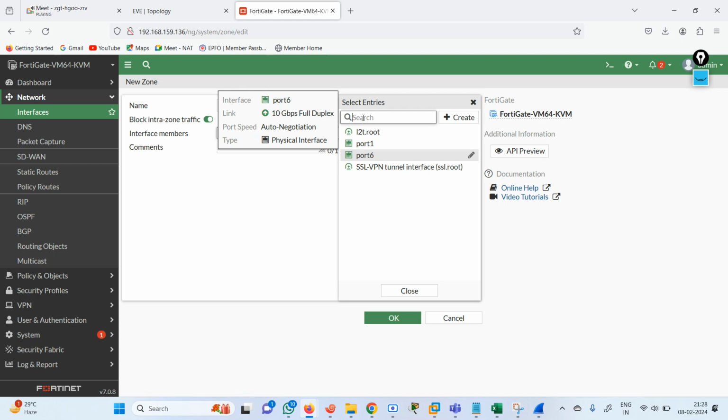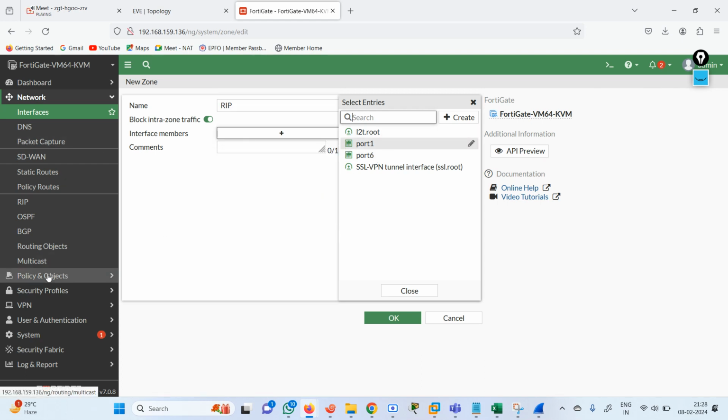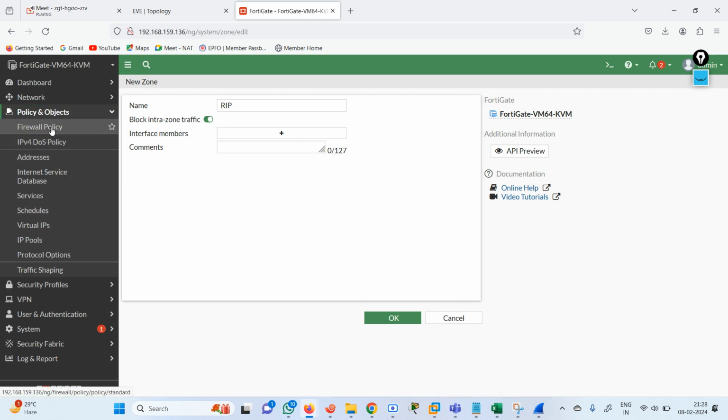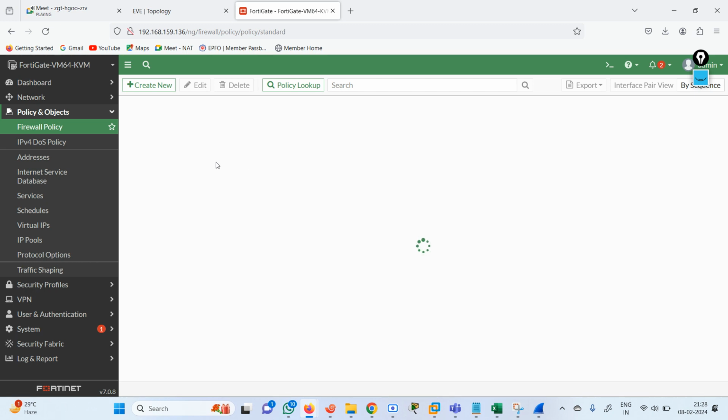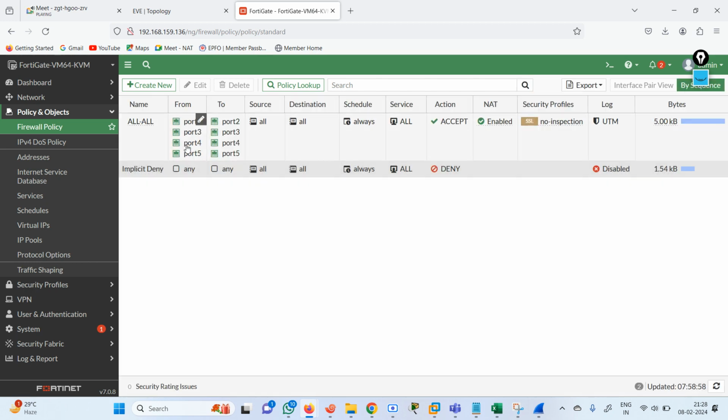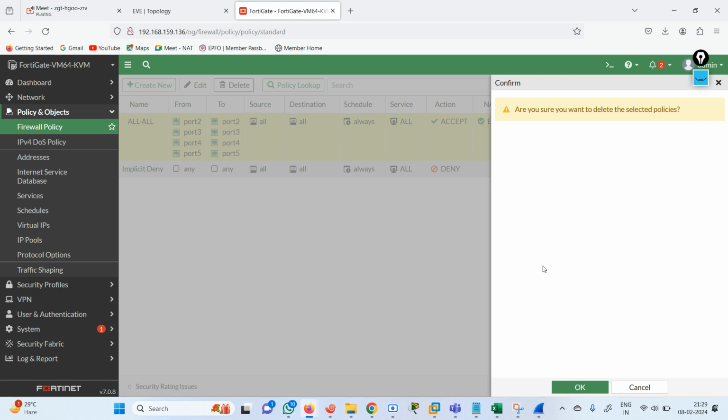So why is it not showing? Because that interface is already in use somewhere in other policies. Whether you can use a single interface based policy, or you can use zone based. By default this is not a zone based firewall, so if you want to create a zone, you can use that also. It is not showing now because this is part of another policy, so we need to remove this policy.